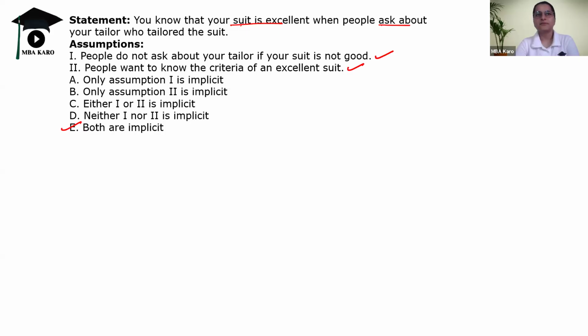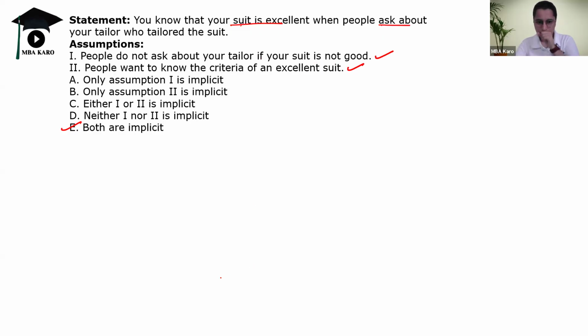Now, let's say you are at a place where there are regional artists and you know of a salon, but this is not the opposite of the argument. Opposite is when that particular assumption is contradicting the statement, like enmity. We were talking about friendship in that sentence, right? That assumption, enmity is based on distrust, changed the main theme of that statement. Here we are talking about an excellent suit, and this assumption is also talking about tailor and suit. This is not changing the topic. So here your assumption should not contradict the statement.